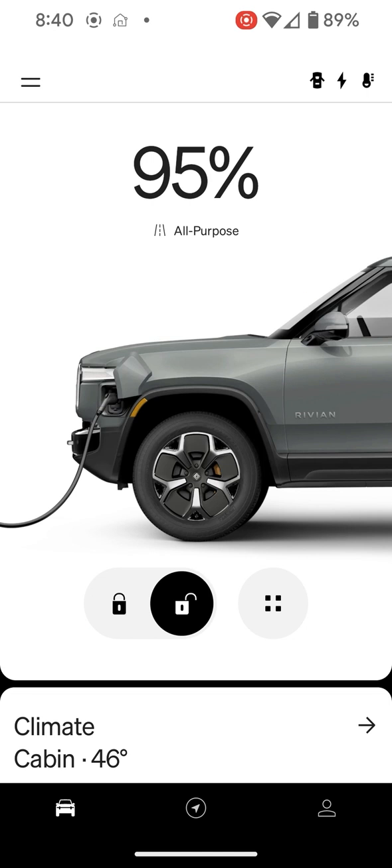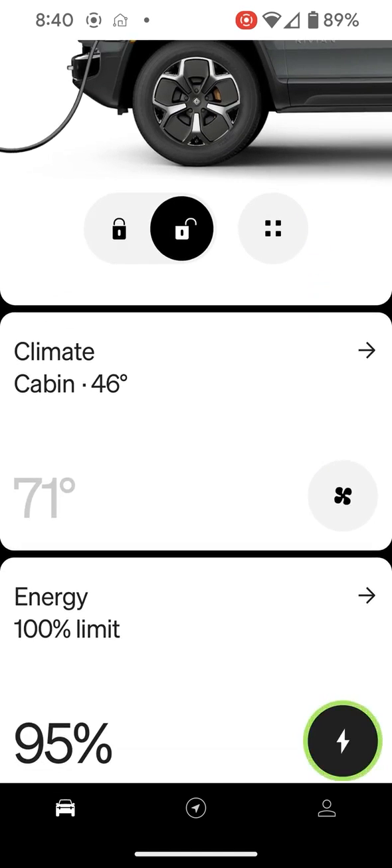I am charging it up to 100% to get it ready for the road trip, but I want to show you something cool. I want to have the cabin all ready when we go to depart so that I can leave with the maximum amount of battery and get the best efficiency to start off. I normally don't recommend this for daily driving because it uses more energy, but for road trips it's really good because you can get the power out of the wall instead of taking it out of the battery after you start out on your trip.